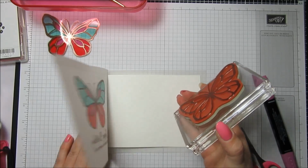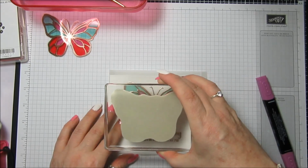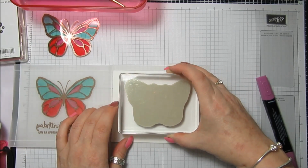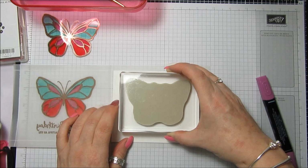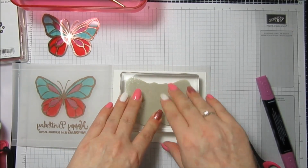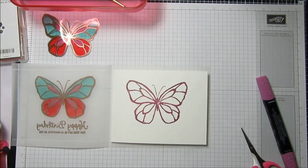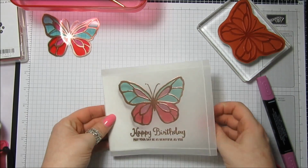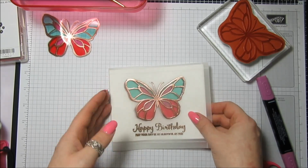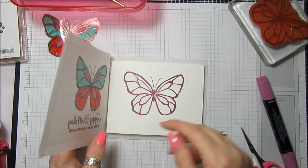So you've got to try and get it right because you don't want too much of your butterfly to show through really. So I suppose I'm just going to have a stab at it. We'll just go for this. I hope it's not too bad. But yeah, the stamp apparatus would be perfect for this. I just haven't got it out and set up yet, that's all. So there's the butterfly in there. Oh god, no, that's way off, isn't it? But oh, never mind. Hopefully when we stick our acetate butterfly on the top, we won't see it.